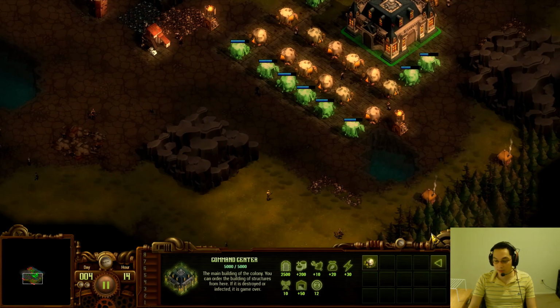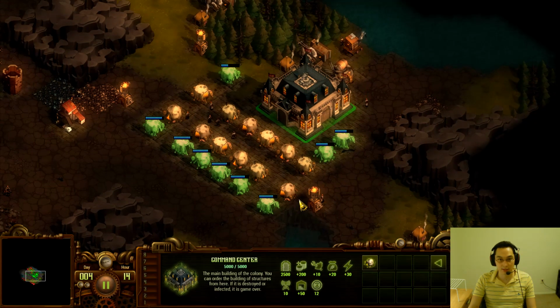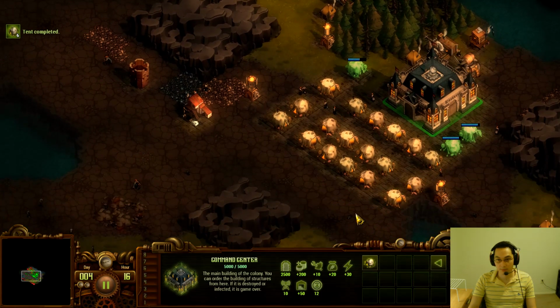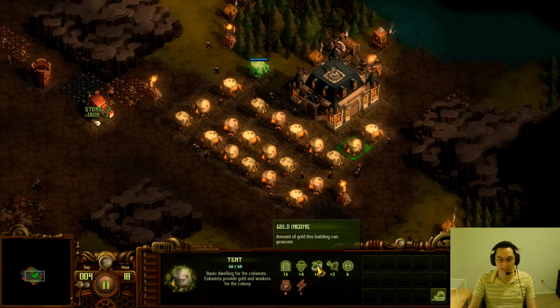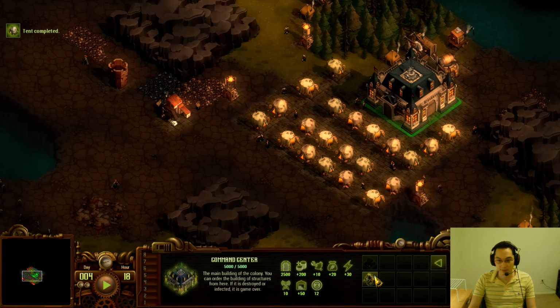All right, so this should give us a ton of people. We still have so much excess food, which is great. Attention. Building completed. Let's see how much. Looks like it completed. Each tent gives 8 gold income. Building completed. All right, 500 gold, there it is.